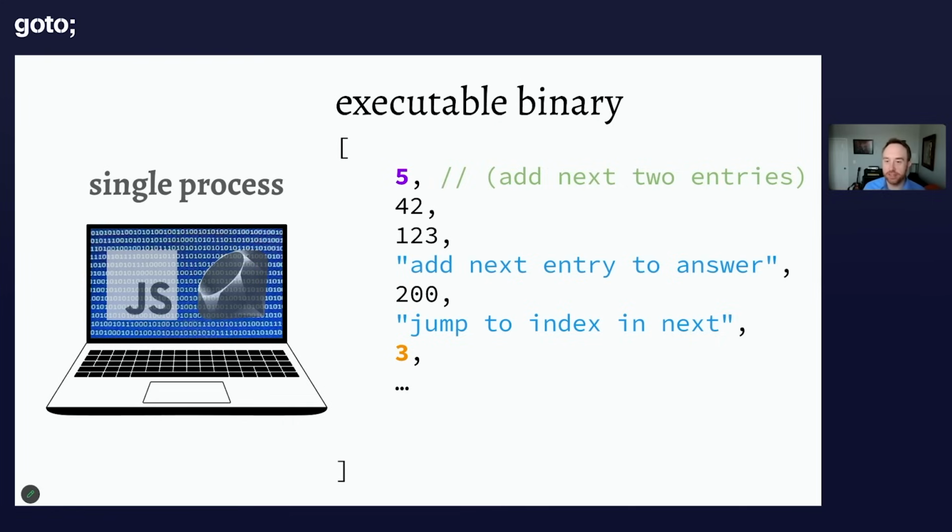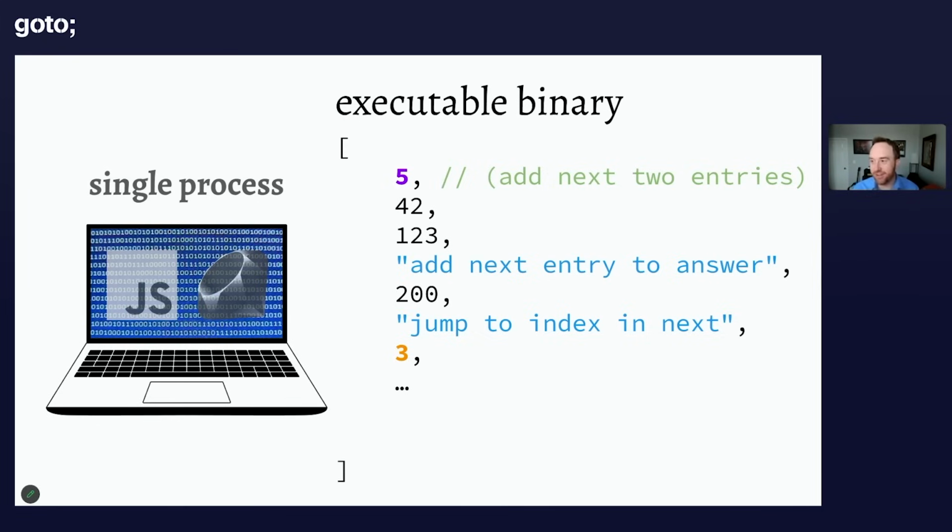And that's hard-coded to be add the next 2 entries in the list, this sort of magic constant number. And when I say hard-coded, I don't actually mean in software. I mean in hardware. Like inside your CPU, there is some wiring or some circuitry that says the number 5 means add the next 2 entries in this sequence of instructions. Like that's what that means somewhere.